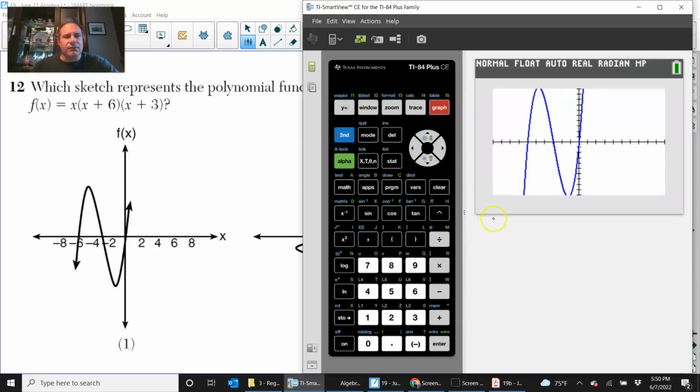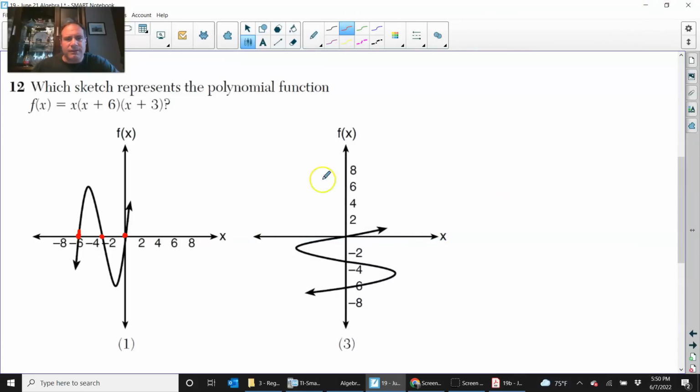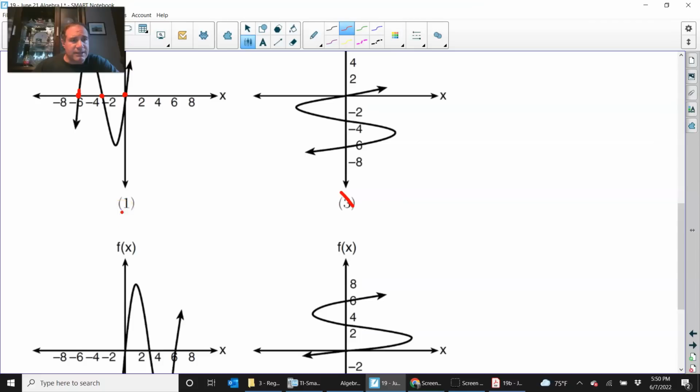All right, that graph looks like it crosses at 1, 2, 3, 4, 5, 6. So that means this one crosses at 6, then it crosses at, looks like -3, right in between -4 and -2. That's good. And this one right there crosses at 0, 0, and the x-axis. So this one's out. It doesn't look like that. This one looks like the answer.